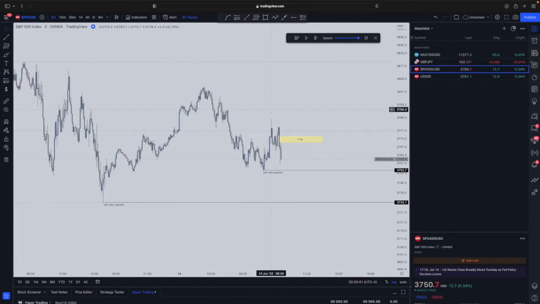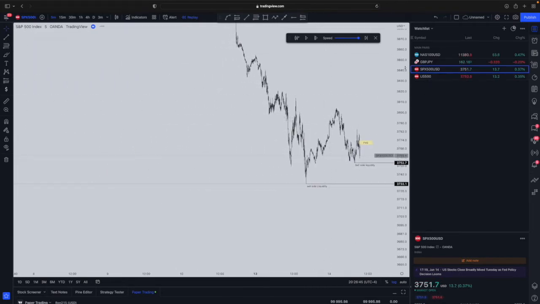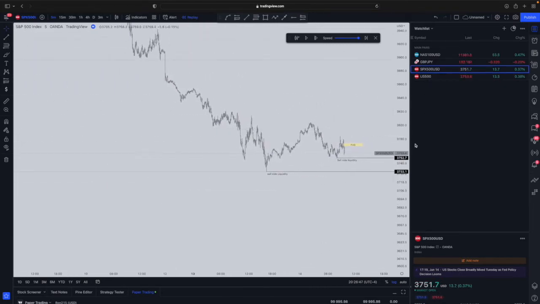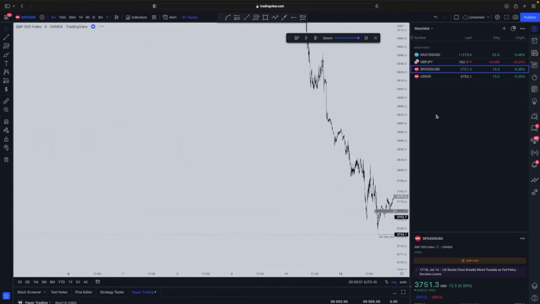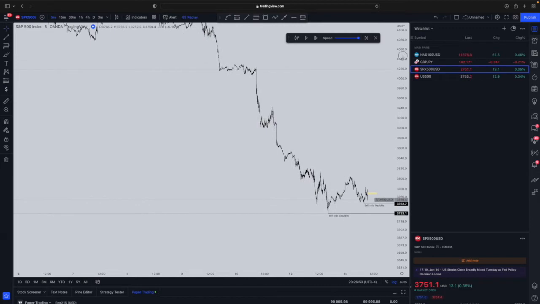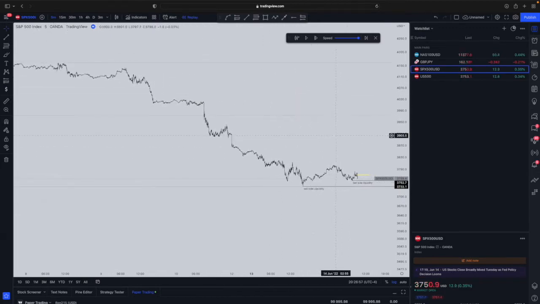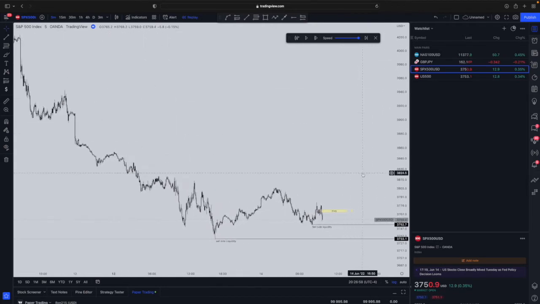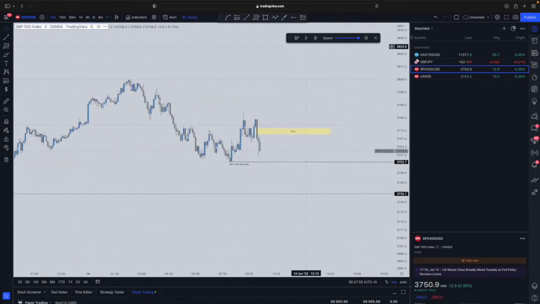But the way I look for it is, first things first, you want to know what type of setting you're in, right? Are you bearish or bullish? Right out the gate, I already knew that we were bearish, because look, we see how price just continuously sells off. So buys right now are not really in our favor. So I already had my bias as bearish for the day.